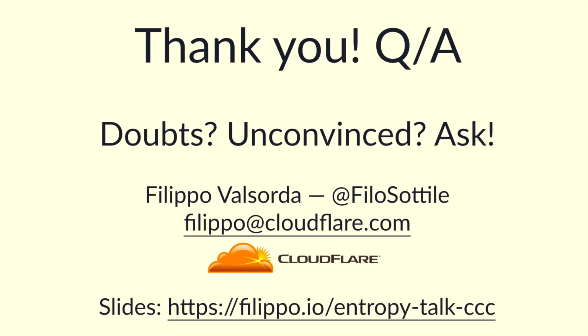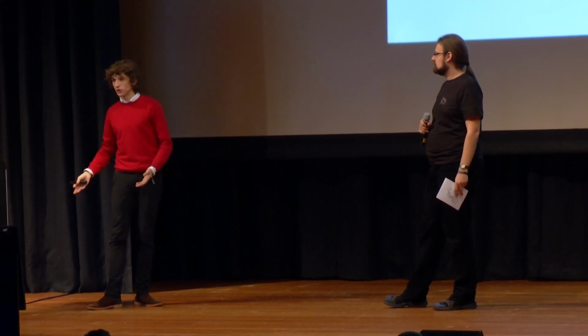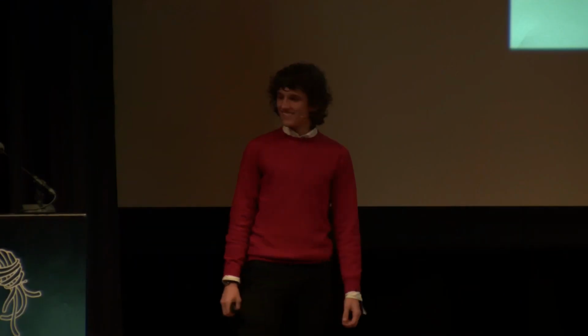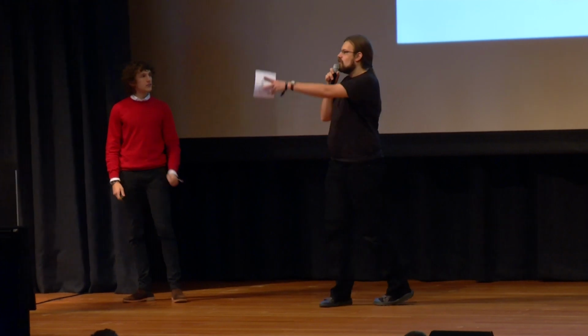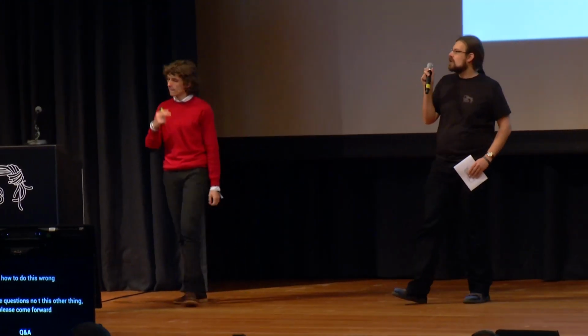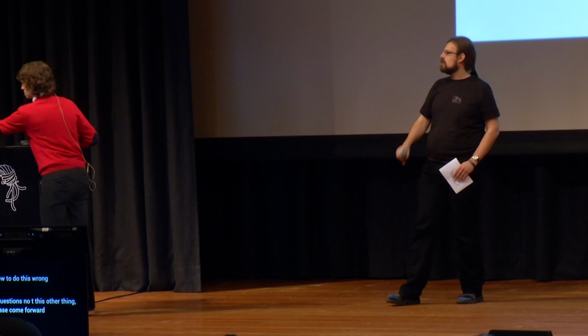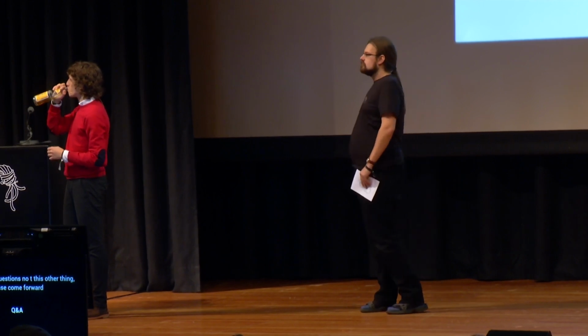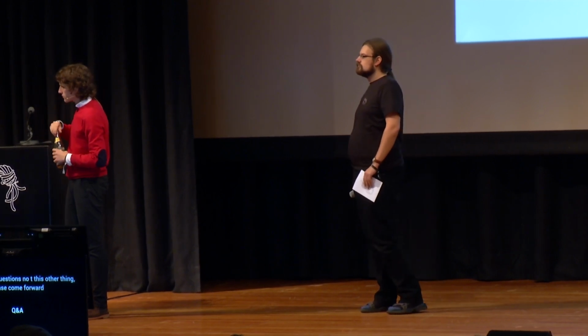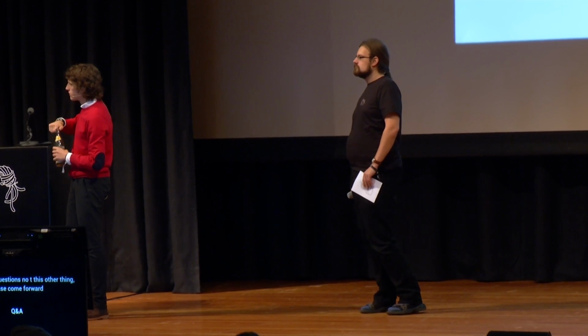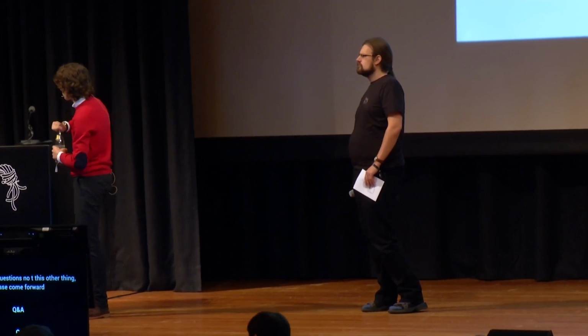I glossed over a lot of different ways to do it wrong. So if you have questions about why not this other thing, please come forward. Okay, and because the people on the stream can't be here in person, we will start with questions from the internet. The first question is, regarding what you explained about /dev/random versus /dev/urandom, how do you explain the fact that on a 4.3.3 kernel, /dev/random output is identical with something from /dev/input? Someone claimed that. I'm sorry, you have to repeat.